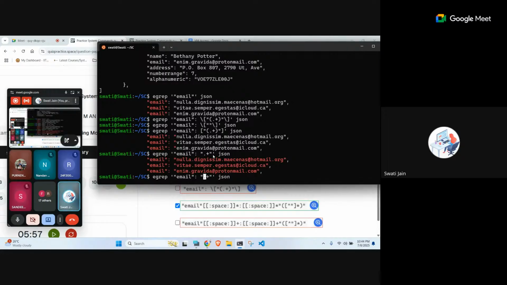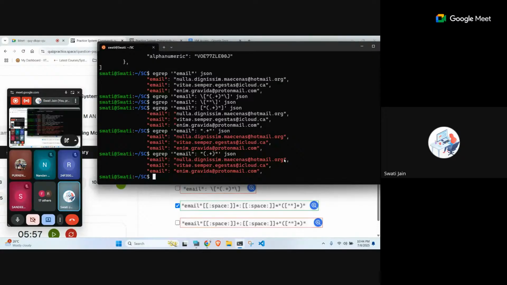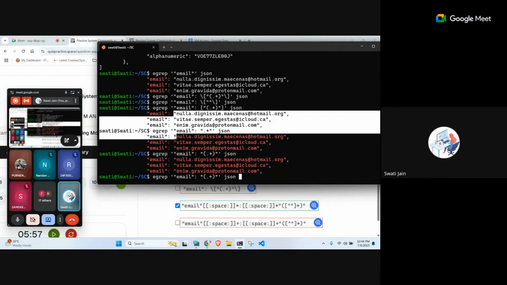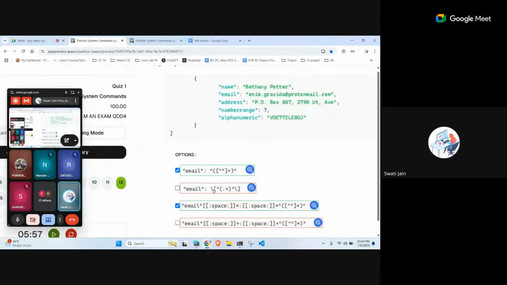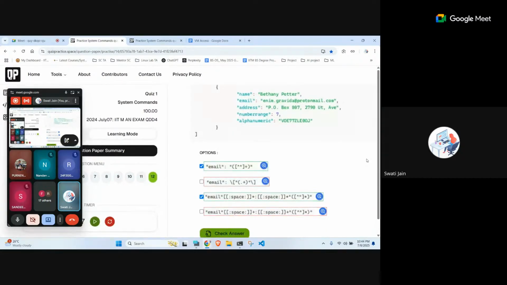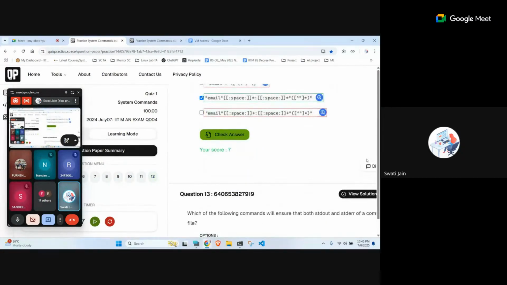So that means quotes, then dot and plus means any combination in between, and then you have explicitly put the final quotes also. So then it will capture anything. Even if I put it with the brackets, see, it will also match. But the big bracket will not. The issue with this one was, if I put it without the backslashes, what will it capture? It will capture only one character, and see, it's not matching the rest of the characters. And one more thing, with the backslashes here, it was literally trying to capture a square bracket inside the file. So that's why this is wrong. I hope this is clear right now.